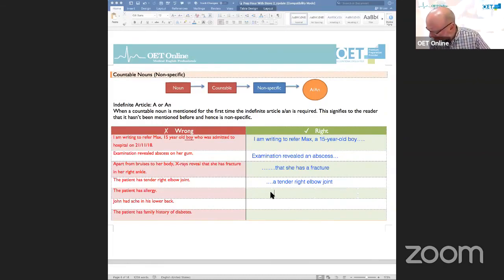Has anyone put an answer for allergy? I saw Manal put something, bruises. Manal, for the one bruises, because it's plural, I'll just go back, everyone. Look, Manal's mentioned something about bruises. But in this case, it's plural form. So because we've used plural with an S, so there's more than one bruise, we don't need an article. But bruise is a countable noun. But in this case, there's more than one bruise, so no article required. Plural forms of countable nouns don't require an article. Okay. And if it's an uncountable noun, there is no plural form.